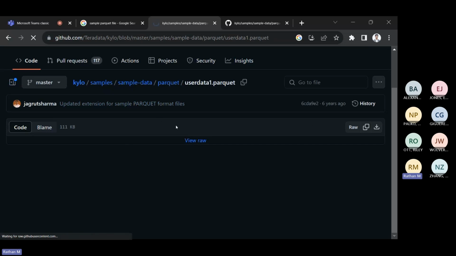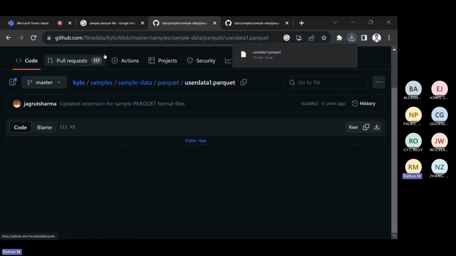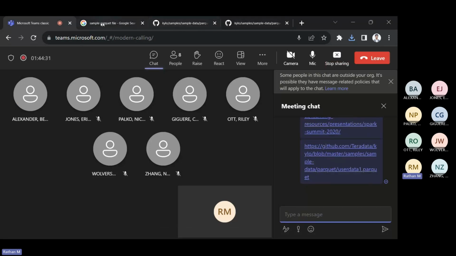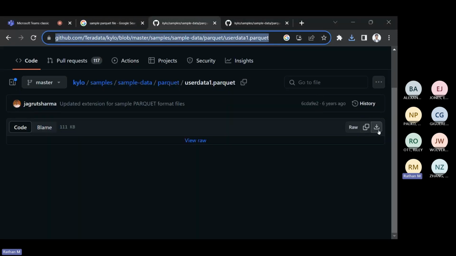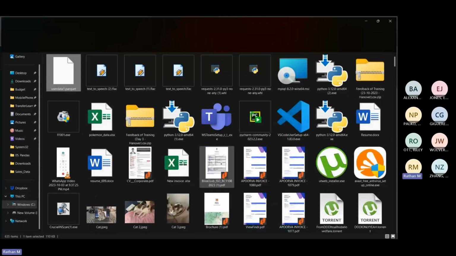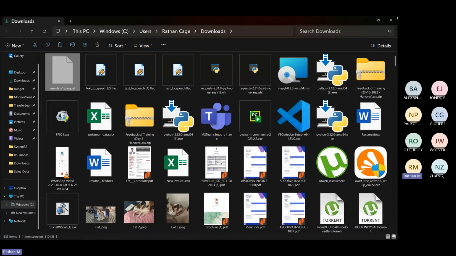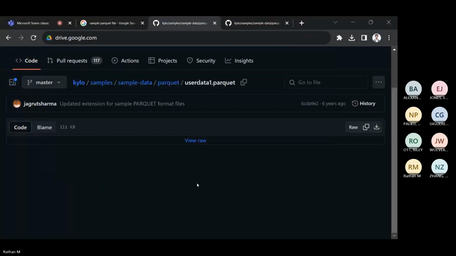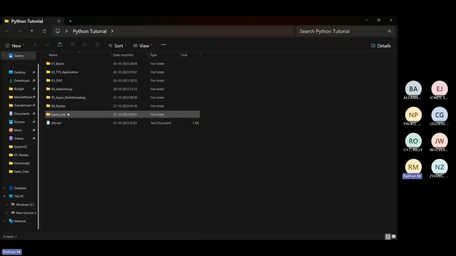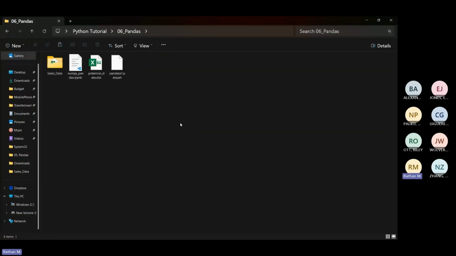So I'm just going to take one very small and simple file that I'm just going to share this link here. You can just click on the download button over here or view raw button over here. It should download your Parquet file. So I'm just going to take this file and just going to paste this in our pandas directory here.